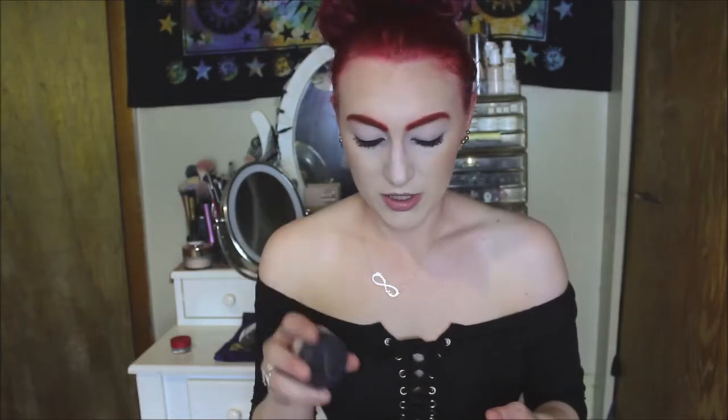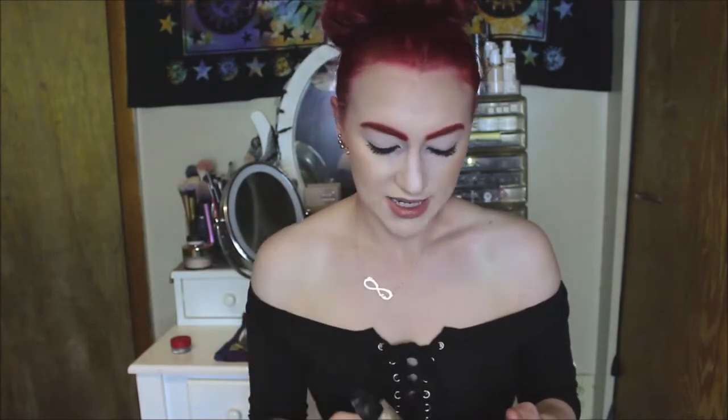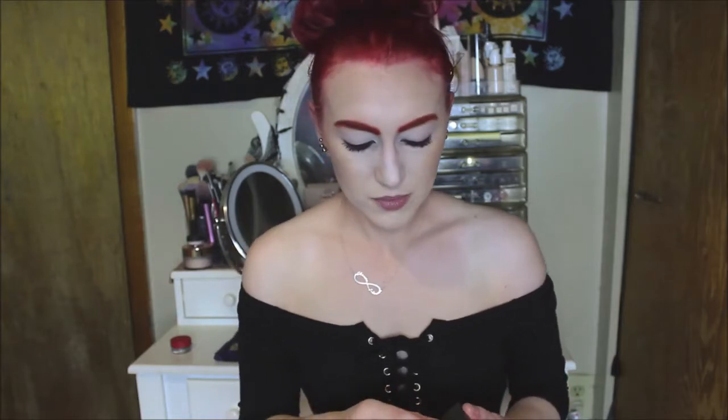Oh, here's another Bare Minerals foundation I finished up. I'm going to be getting rid of this Flawless Finish foundation by e.l.f. It's actually less than half in there. It's in the shade Light Ivory. I was using this for quite a bit, but I'm starting to get rid of some foundations that it's time for it to go. Because it was a little bit too yellow, I'd have to mix it. In the summer I got away with it a little bit more, but now with there being no sun, I cannot. So it's empty enough, so I figured it can go.